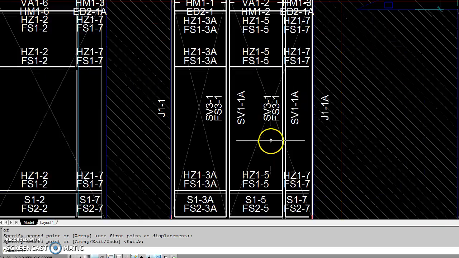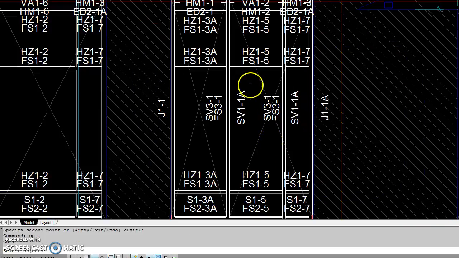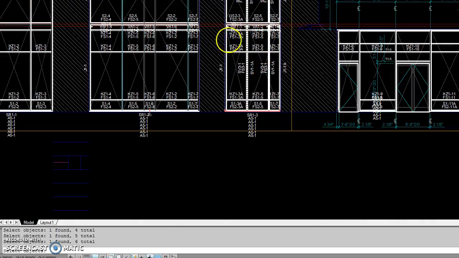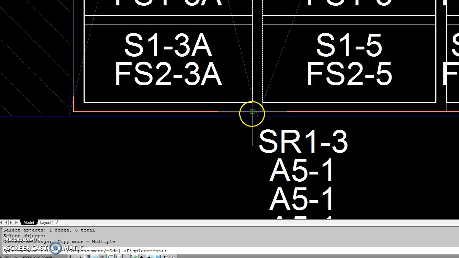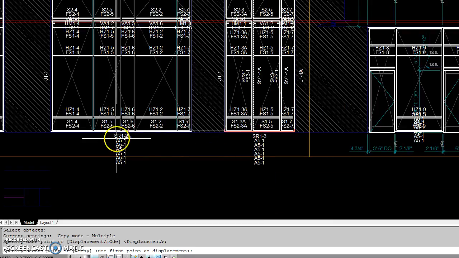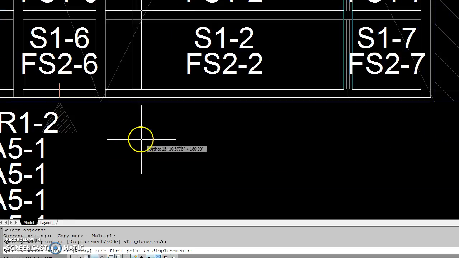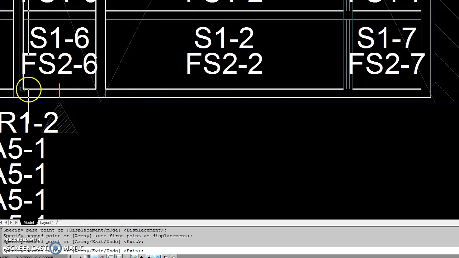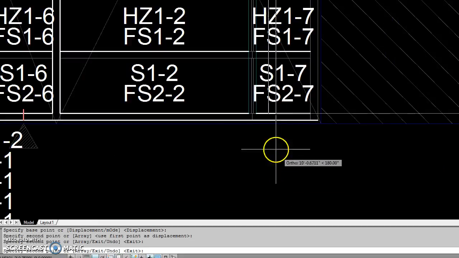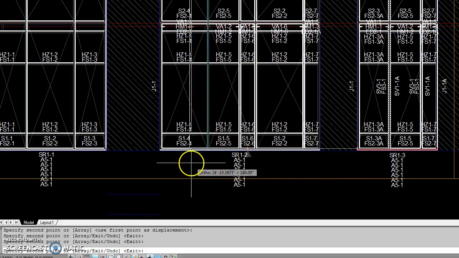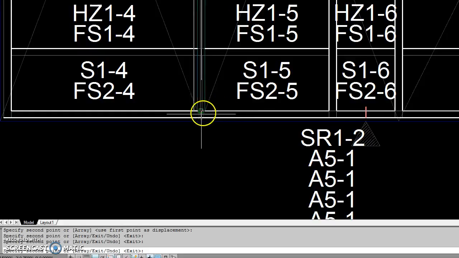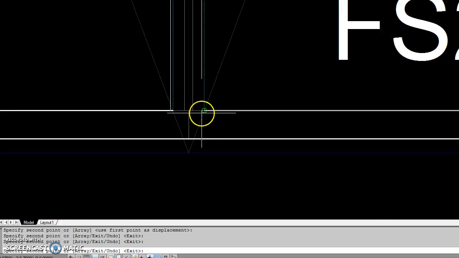So let's do a vertical together. I'll do copy. I'm going to grab both of these. One, two. I'm going to grab these little lugs. And three, four. So there's four on the verticals. There's one, two on the jams, four on the verticals, plus the lugs. Enter. Pick a base point that makes sense, maybe the bottom right there. And I'm going to come over here and paste that there. Paste that there. And paste that there. And I'm going to paste that there.